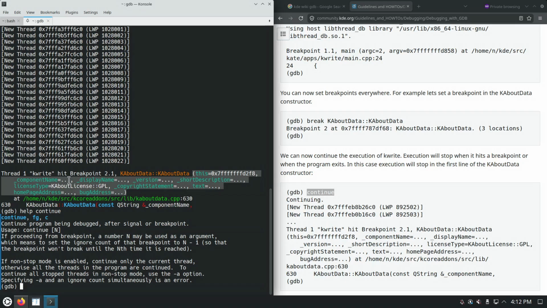Some of these are native Qt types, such as QString, and more advanced C++ types, which GDB by default cannot display. But we'll see further how we can teach GDB to also display some of the most important Qt types.